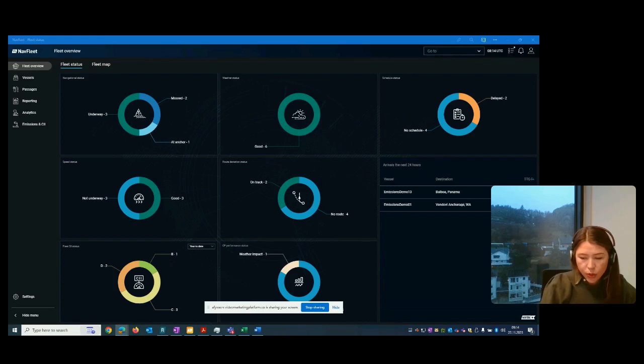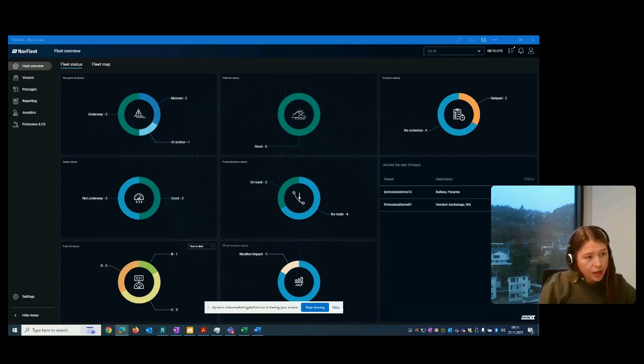So when Richard was showing you the ecosystem on board, this is reflecting a lot of these sources that are found on board. So this dashboard is populated with information from the IAS on board. It's populated with information from the passage plan, from reported information, and also from weather from a third party, WNI.